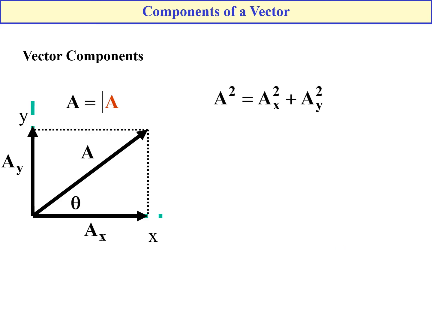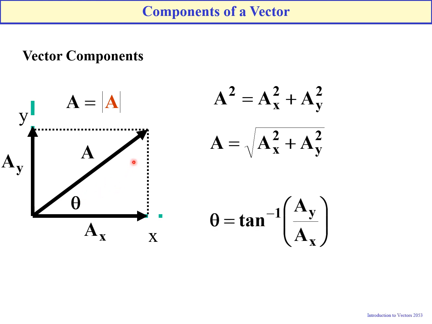So these components, you can see that since we're dealing with a right triangle, the magnitude of A squared will be equal to the magnitude of Ax squared plus Ay squared, and that would give us our magnitude for A. So if we have the components themselves, then we could figure out what the magnitude of the vector is by using the Pythagorean theorem. Now the angle, we have the opposite side. If we know the y component and we know the x component, then we can use that opposite and adjacent, which is going to be tangent of theta, and that's going to be equal to opposite over adjacent. So it's Ay over Ax. So to find that theta, we take the inverse tangent of opposite over adjacent.